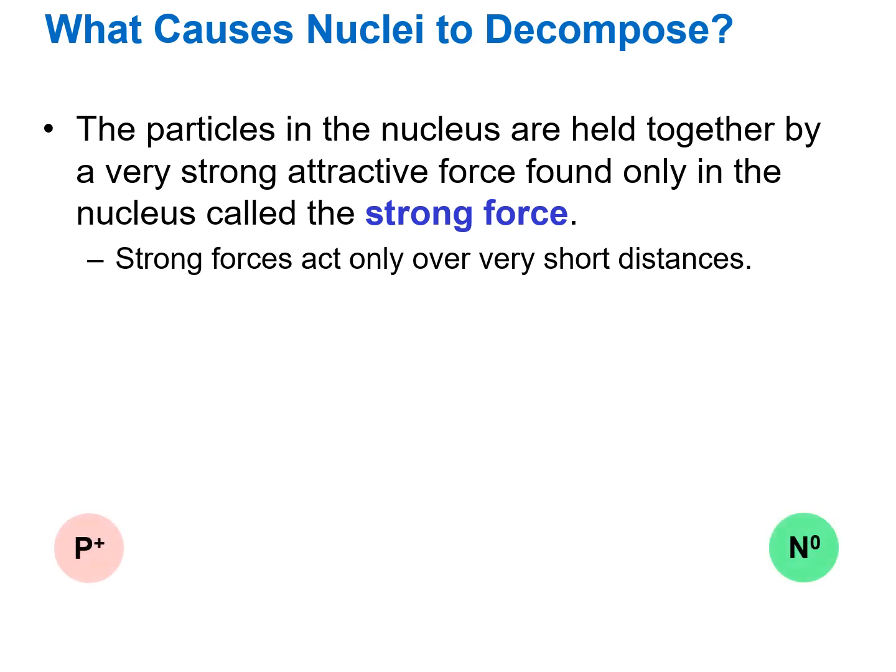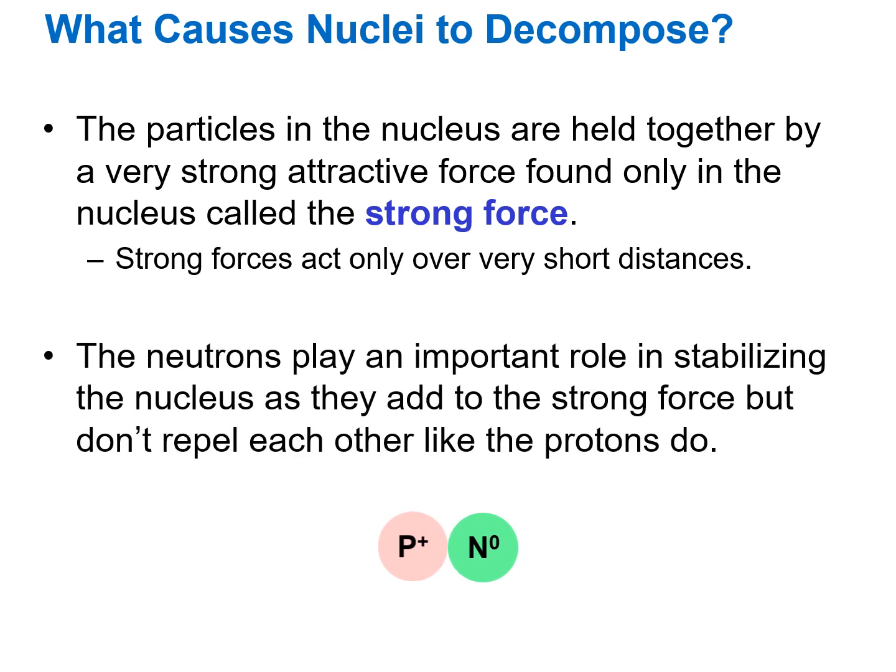So, for example, if we were to have a proton and a neutron hanging out, and they weren't close enough to recognize each other, then they could possibly just drift off and never have any sort of interaction. But if we had a proton and a neutron close enough to each other, then they could, under the influence of strong force, come together and start to make something. And even though neutrons don't have any sort of charge, they play an important role in stabilizing the nucleus because they add to the strong force, but they don't have any charge which could create a repelling force.